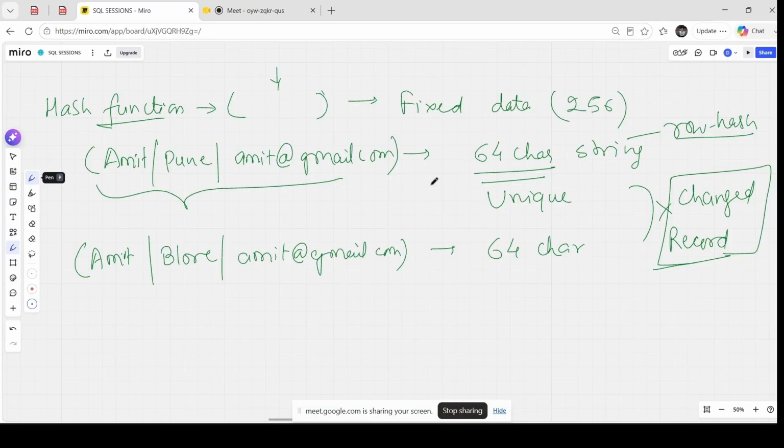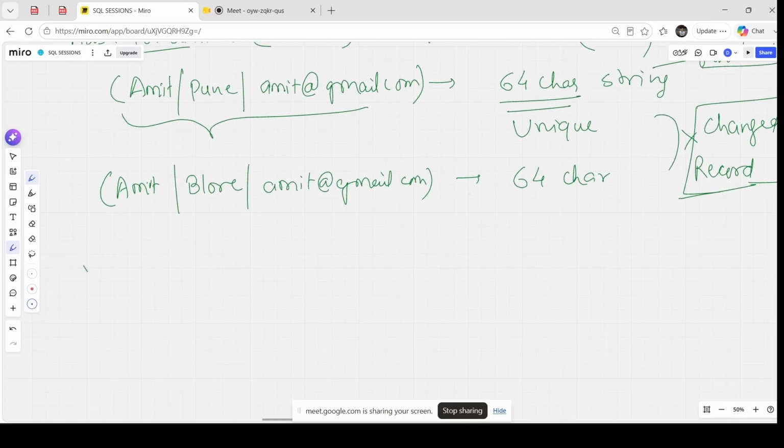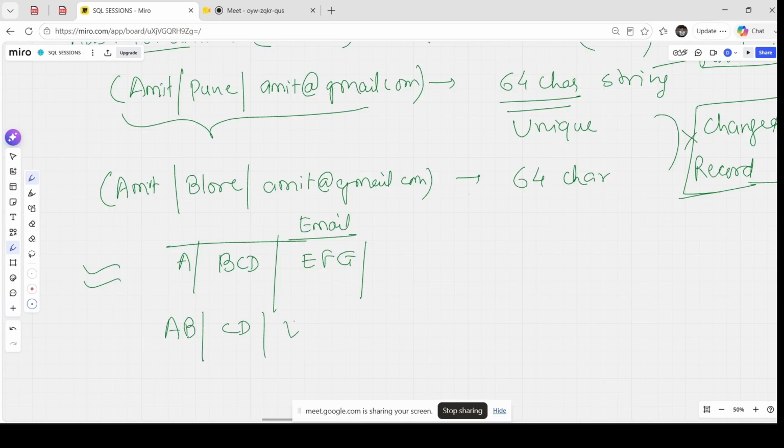Now let's understand why we have the pipe. Let's say you have Amit as the name, B, C, D as the city, and E, F, G as the email. Now this is not the same as A, B, C, D, E, F, and G. Can you understand why it's a difference?